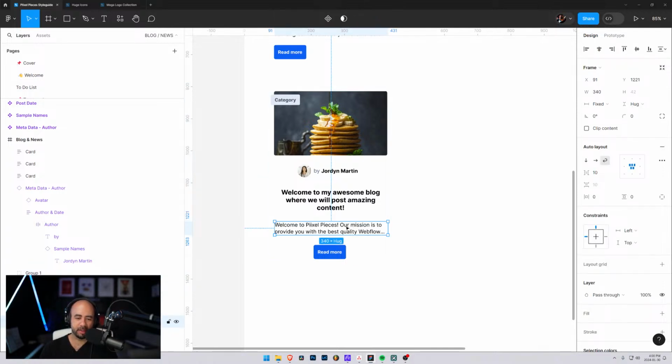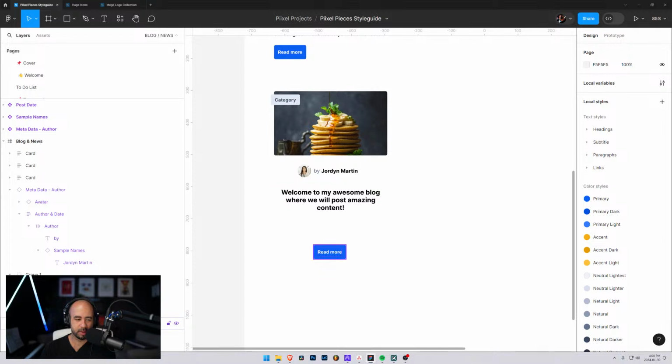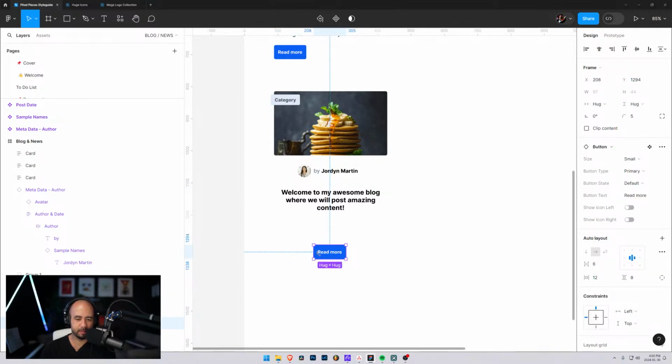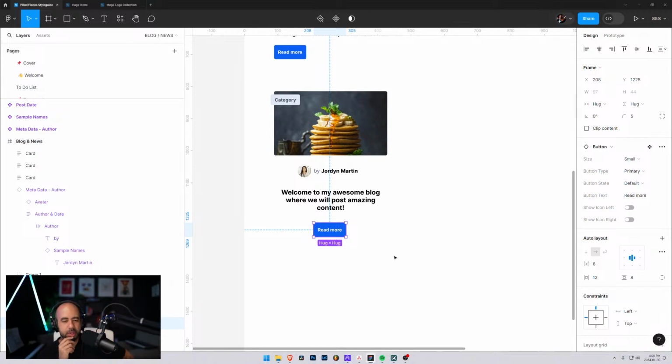Actually, I'm not even feeling this excerpt here. I think it's too much. Because the idea behind something like this, if I was going to actually design this in a website, would be to focus on the visuals and focus on the hook of the title, and then get them to click on that alone.